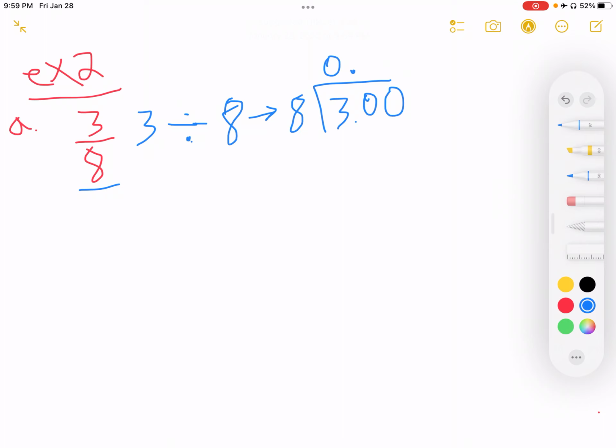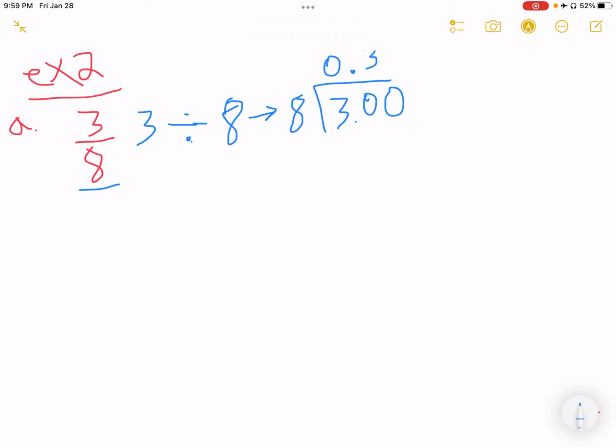And then we can go ahead and put our decimal here. Then we'll go over past the decimal, and we can see that 8 will go into 30. If we practice our multiples, and I encourage you, if you don't know your multiples, you need to be practicing these, 8, 16, 24, and 32 would be the next one. So 24 is the one we go, so that'd be 3. And then we'd have 24 down here. We could subtract that and we get 6.